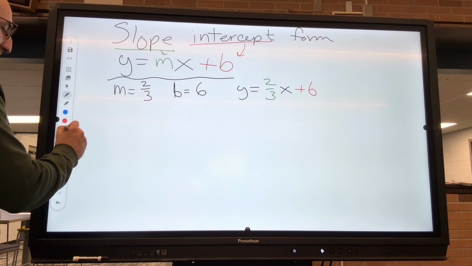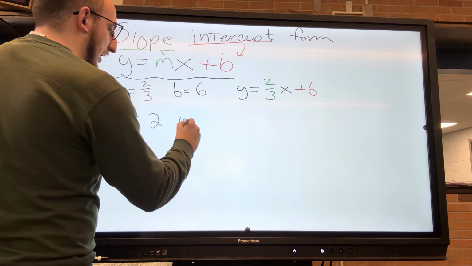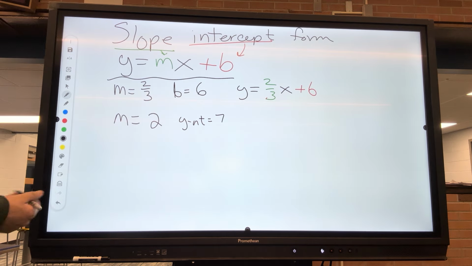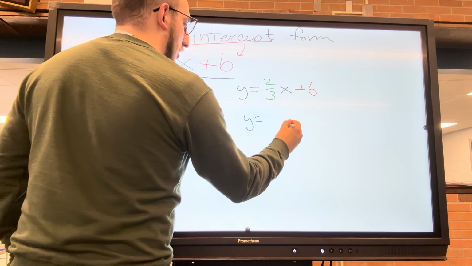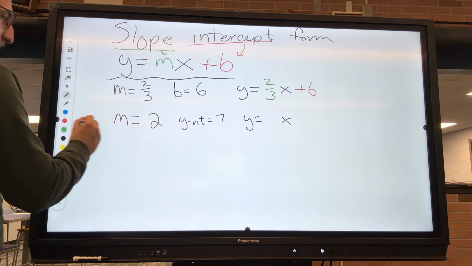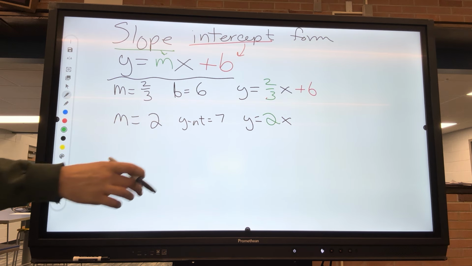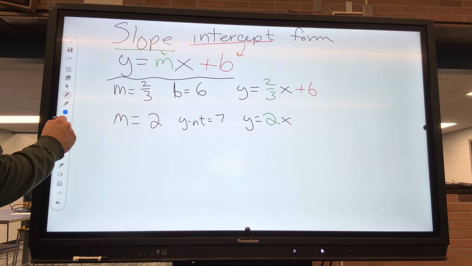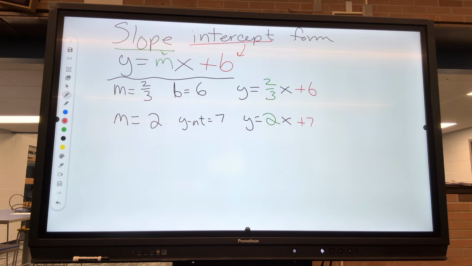So I'm going to give you the same idea. What if I say your slope was 2 and your y-intercept is 7? Well, you just plug in what you know. So I'm going to say y equals, I'm going to leave my x, and my slope, like I said before, was 2, so that goes right by the x. That is the thing that directly modifies the x, right? Because you take an x, you move some way up, some way over, and then you do your y-intercept. Add 7. It should be pretty simple, just like that.